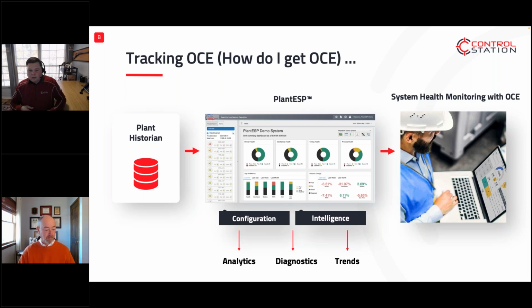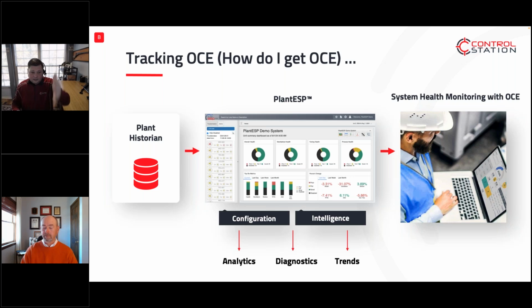So I guess the question is, how in the world do you calculate OCE? Within Plant ESP, we calculate these metrics: time in normal, time not saturated, time in control, and Plant ESP can grab all of this data for analysis, and we've got services and tools to help you decipher it with our system health monitoring, DLS style services, digital life cycle services, where we can help prioritize and identify those opportunities to help drive that kind of usage, drive those weekly or monthly meetings to make sure you're focusing on the priority loops.